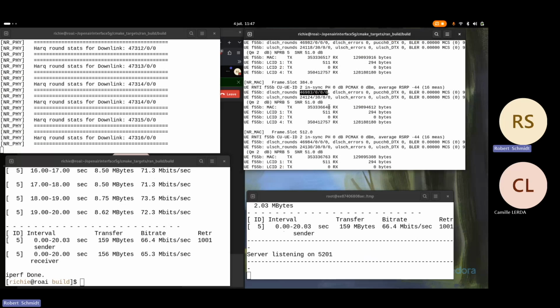So this automatic repeat request means if it gets a NACK or no answer, it will resend the same information. Not exactly the same information, there's this hybrid thing, there's some other coding and so on, but it will resend the information.